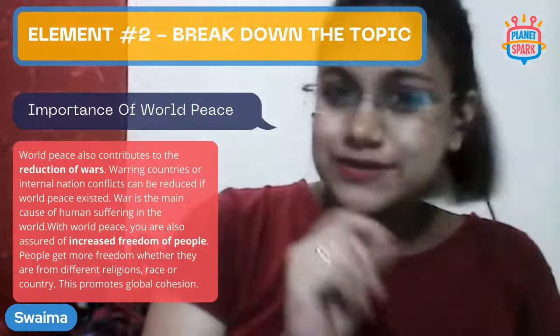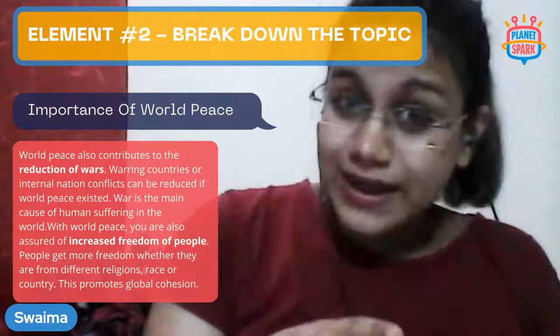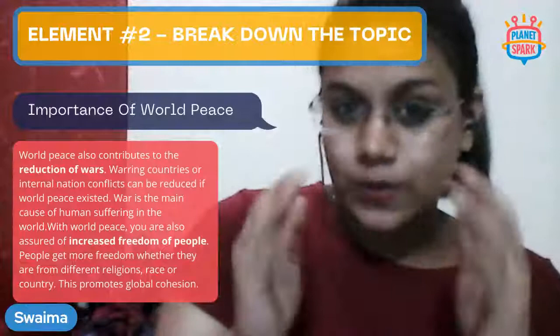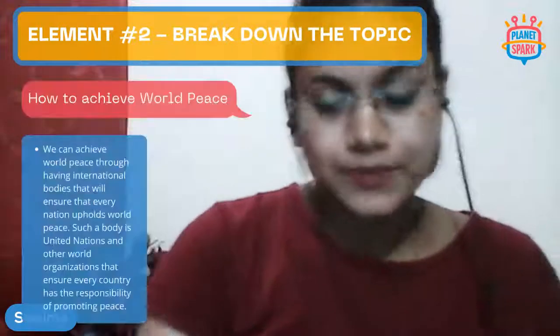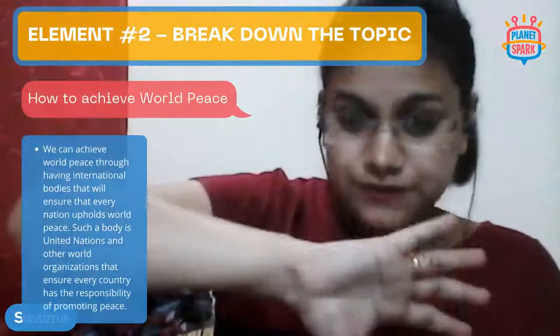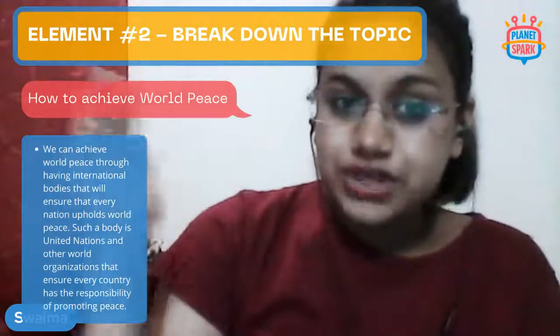If you really listen to these examples meticulously, you realize they have been researched well, and more importantly, they have been framed very well. And that's what you've got to work at while designing your content. Moving on, now we come to the next dimension. First dimension, importance of world peace using some practical points. Now we switch to how to achieve world peace.